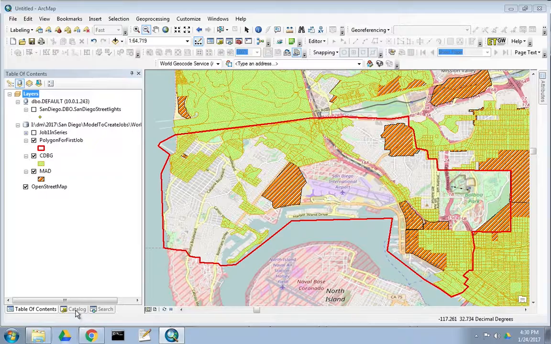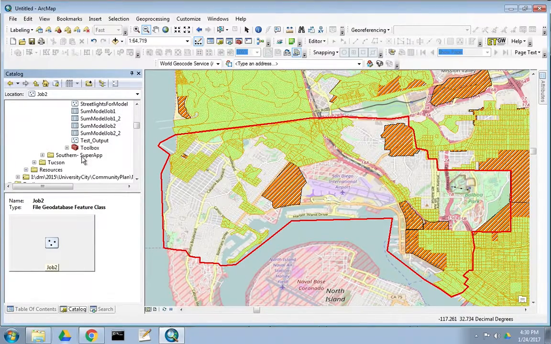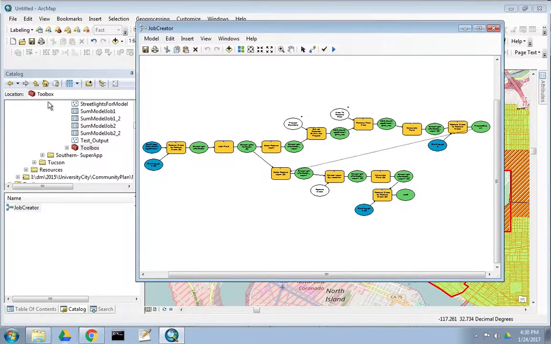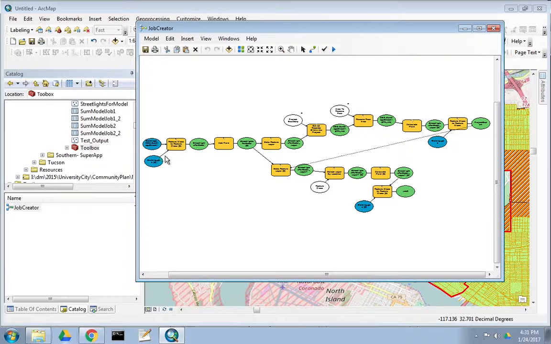So I'm going to show you my model right now. So right now it's designed to create two jobs, and it uses a series of queries by either attributes or location to create those jobs. This can be built out and customized basically however we want to do it. So if we want to add a third and fourth job and have them created based on some other polygons, we can build it out to do that. It's very customizable.